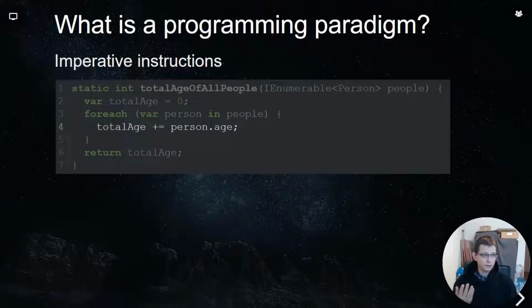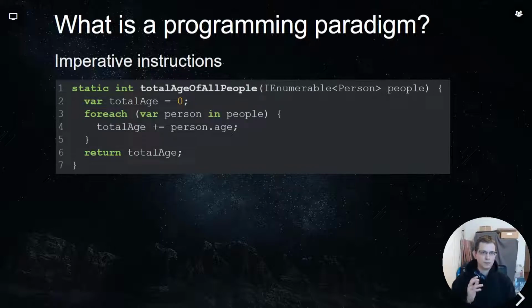Yet another statement says, please add this person's age to the total age. And finally, another statement says, let's return this total age. So as you can see, the program is composed of statements. In our case, we have this total age, which is some data, and the program mutates that data using statements.